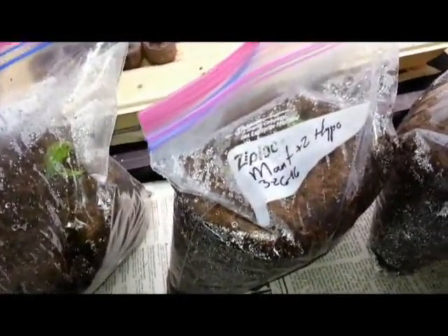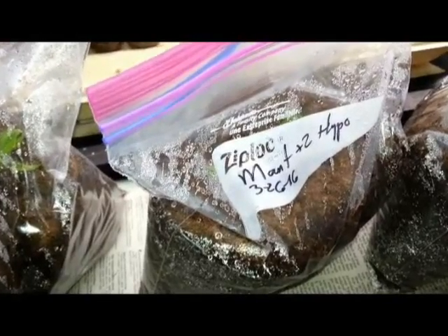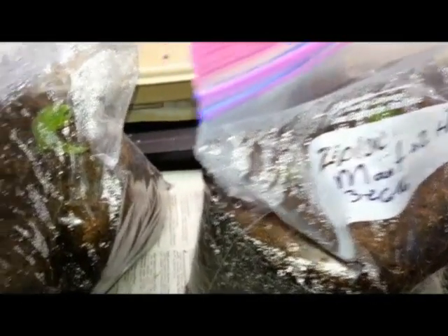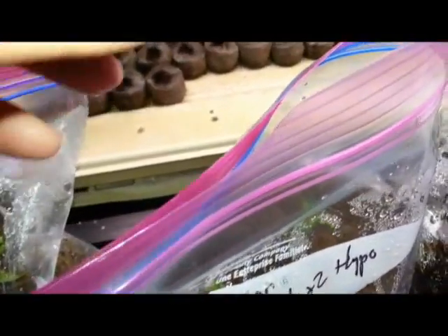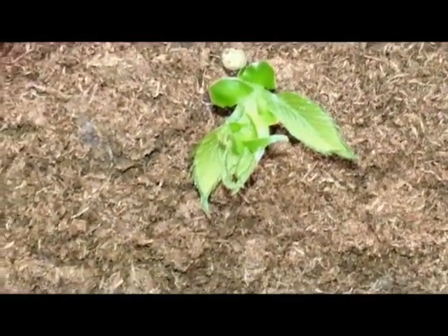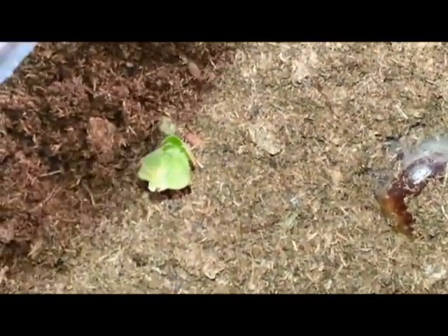For those of you who have stuck with the video this long, it is now Sunday evening on April 10th — just about two weeks since we did the grafting of the mountaineer chestnut tree. You can see there is still plenty of moisture in the bag, and if you look you can see quite a bit of leafing out in here. A few days ago the buds were just beginning to swell and turn green, but look today — you can see how much these things are starting to leaf out after just two weeks. The same thing on the other bag — look at all the leaves after just two weeks. In the next part of the video I will show you how to start to harden these off and acclimate them to a less humid environment outside.